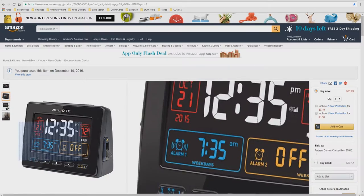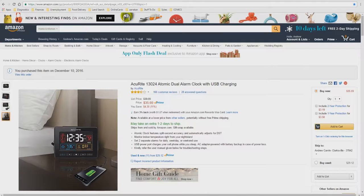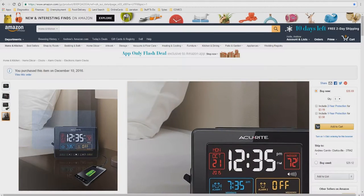It's another frontal shot. It has a USB port in back, so you can charge your USB powered devices with this, whether it be a cell phone or anything else that can receive power from a USB port. And here's a picture of it when it's on your nightstand.